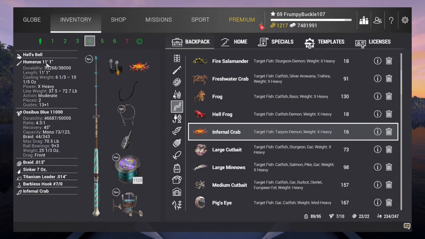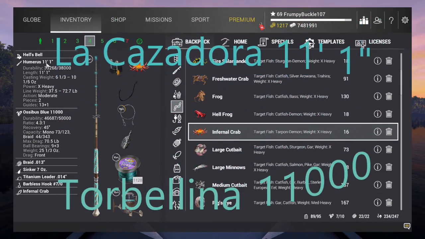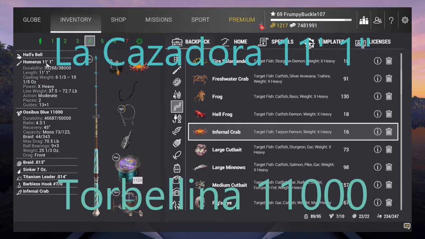Okay, now the Humorous 11.1. This is a very heavy bottom rod. It's the heaviest bottom rod I have. So if you want a bottom rod that's equivalent to that, it's going to be the La Cazadora 11.1, and you're going to put the Torbellino 11,000 on it. That will get you this rod.